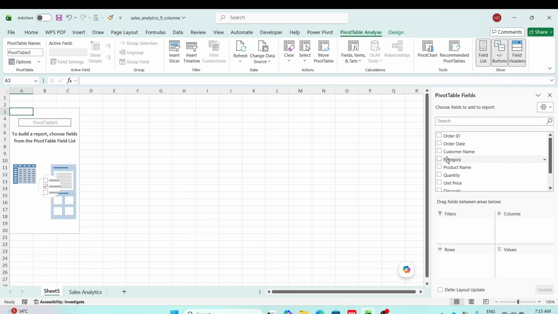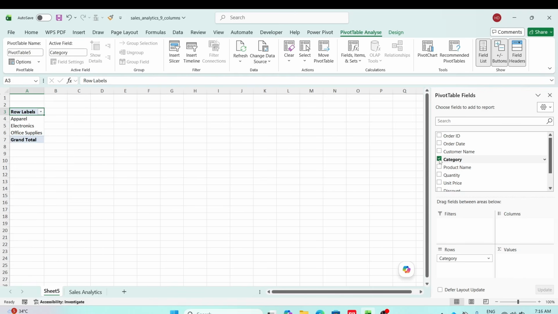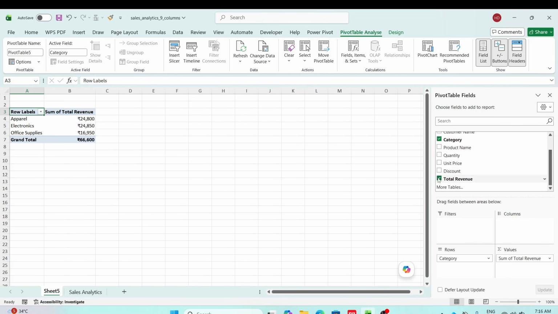So here category in rows, we simply click, and as you can see here we get the row labels apparel, electronics and office supplies. Then total revenue, sum in values. Simply we check this box total revenue, and here you get the total revenue.